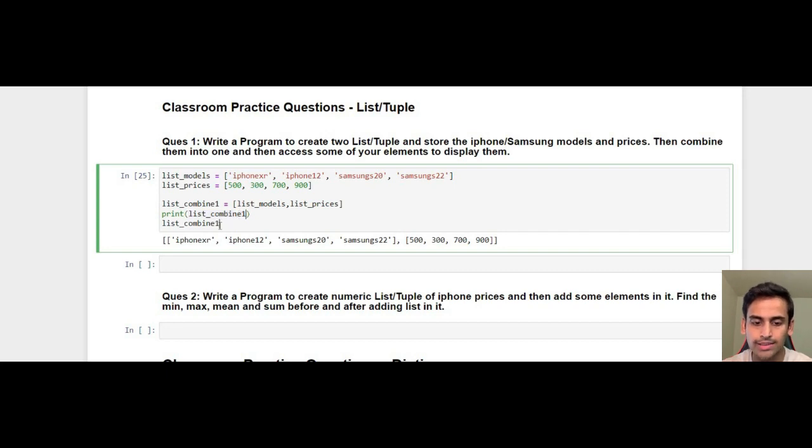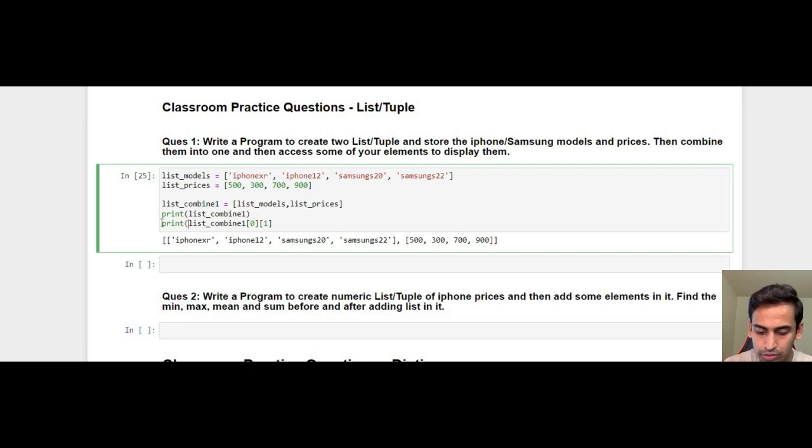As we know, in order to access the elements of the list, first we will provide the row number. Let's say I'm providing the row number as 0, and then we will provide the column number, which I'm putting as, let's say, 1. So row number 0, which would be our first, and column number 1 should be iPhone 12. So let's see what output we will get.